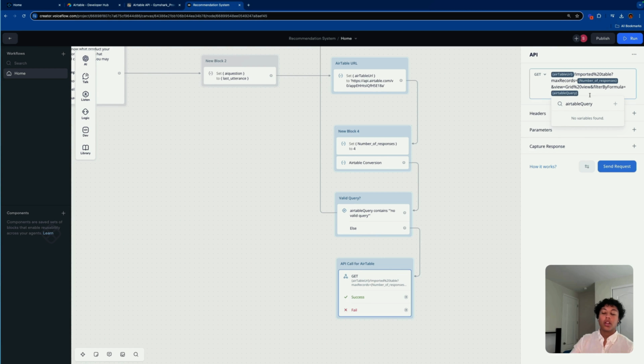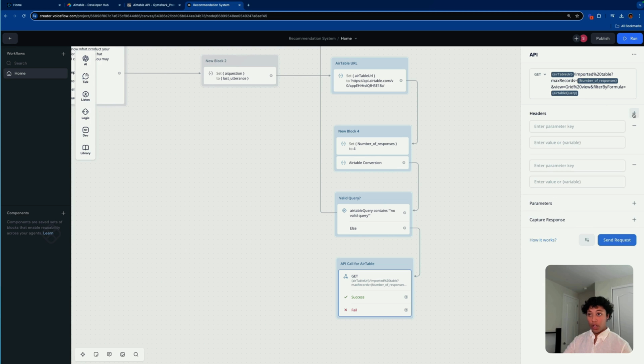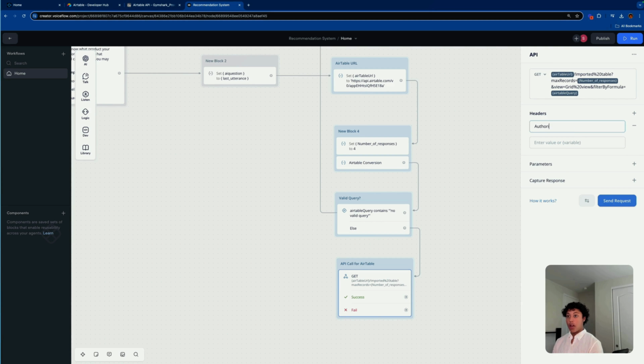So this URL is just a GET request. We're giving it the information for what we want to get, how much information we want to get, and we're sending that into Airtable. So now we have to add another important piece of information. We have to add our headers. So we're going to press our headers here. We only need one, and we're going to call this authorization. Now this is for our API key. So when we send this GET request for the API, we're basically telling it where it's going to get the information and what information we want it to get. But we're also going to need our authorization to actually pull that information. We need the API key.